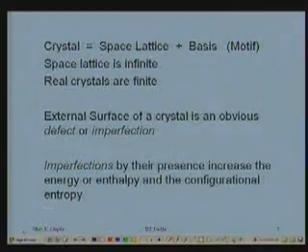Right? Like the external surfaces, we also have imperfections in the interior of the crystal. Like we have seen just what has happened to the atoms on the surface, they don't have neighbors and therefore the energy has gone up. Like that, there could be regions inside the crystal where the energy of the system goes up, and because of that the configurational entropy can also go up. So therefore, we have to see those situations inside the crystal.